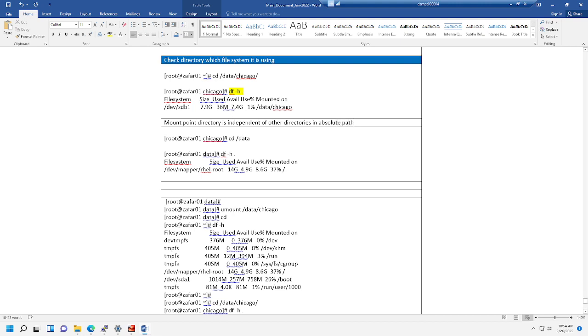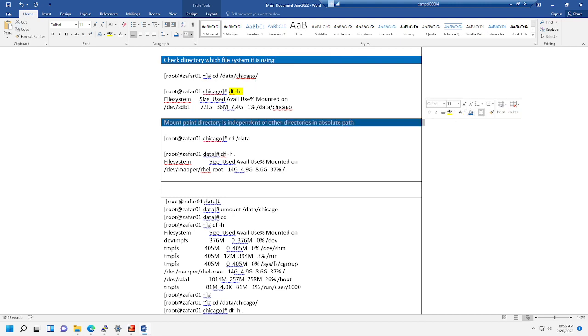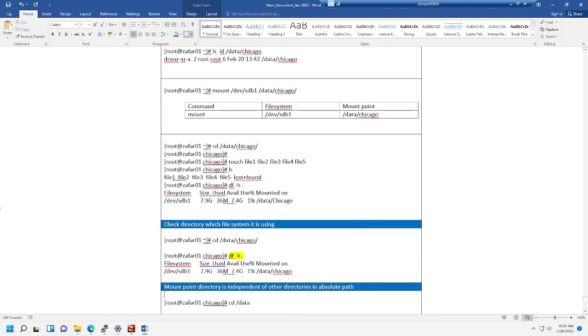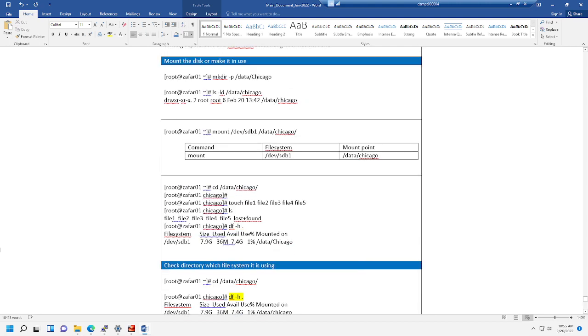Okay, so by the way, you have to use an absolute path when you're mounting it. That's given here. There is no way it's gonna work without it. So I'm gonna make a note here. Absolute path.